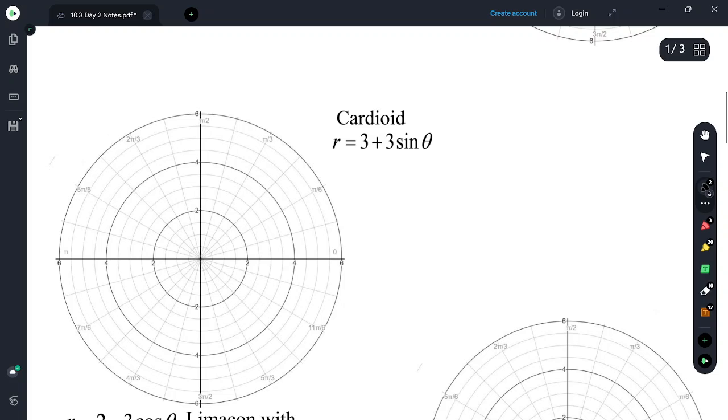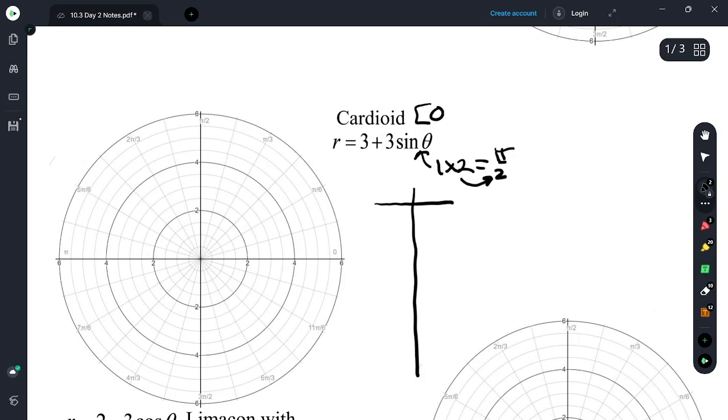Here we have cardioids. Now let's go by the same rule. Let's take this 1 times 2, and we're going to count by pi over 2. So now I know 1 times 2 is 2, but that goes right there. But with cardioids, you have to go from 0 to 2 pi to complete a cardioid. And we're going to count by pi over 2. So we have 0, 1 half, 2 halves, 3 halves, and then 4 halves.